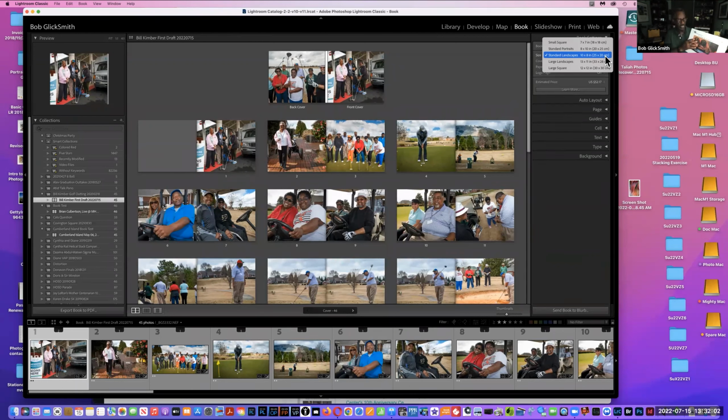Now, I do like to do a book which is 13 by 11, and this one is a 13 by 11. What we've selected will be a little bit smaller than this, but the principles are basically the same. You'll have to decide in the end what size book you want. I like the larger books. This is a good feeling, good size book for me. I don't have any of the smaller books at all.